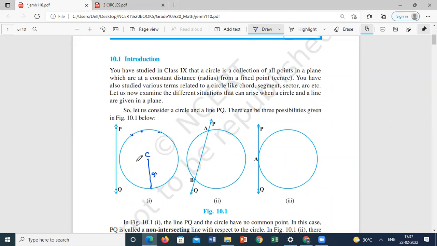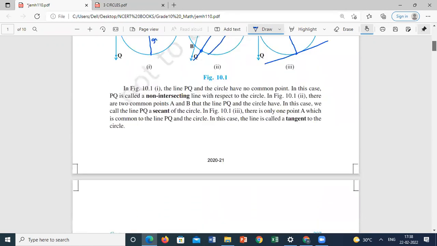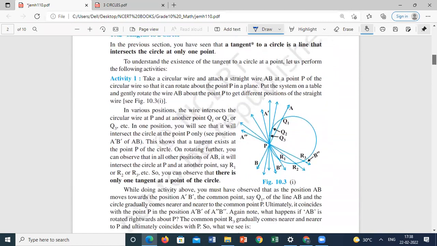That fixed distance is the radius. A line passing through the circle is called a secant. If it passes through the center, the line segment between the two intersections with the circle is known as the diameter, and if it is not passing through the center, it is called a chord. The longest chord is the diameter. If a line touches at only one point, that is called a tangent, and the line perpendicular to the tangent at the point of contact is called the normal. These are the few definitions we have to keep in mind with respect to circles.